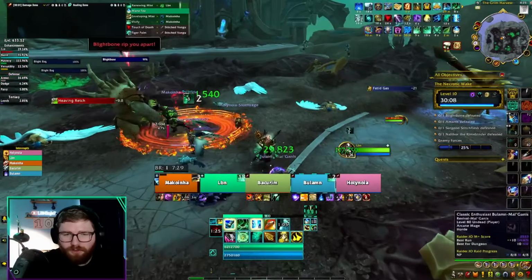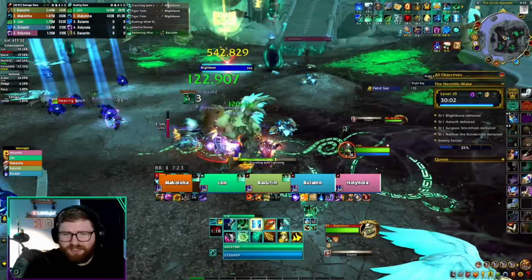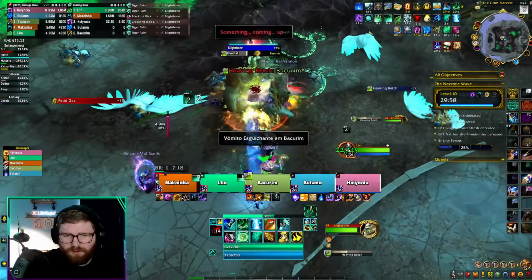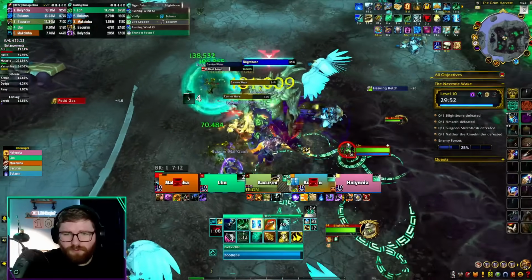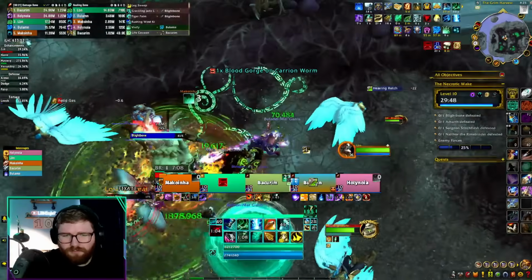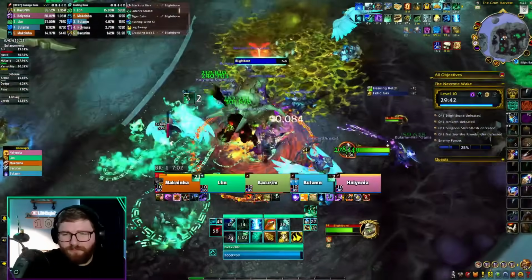We have double Crackling Jade Lightning. Hopefully the tank pulls some mobs into this boss. If not, we're just going to unleash it here on the boss. Single target, which feels pretty bad. Ooh, don't like that. Okay, now we have some ads to cleave off of. Okay, that's going to be the best use of it, is when the ads spawn here.